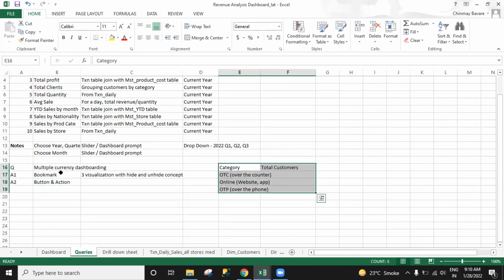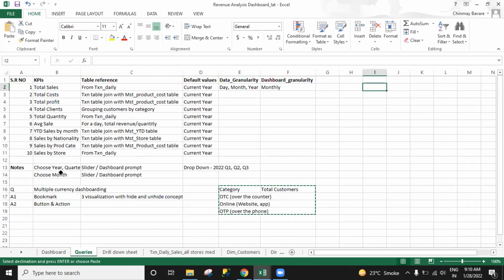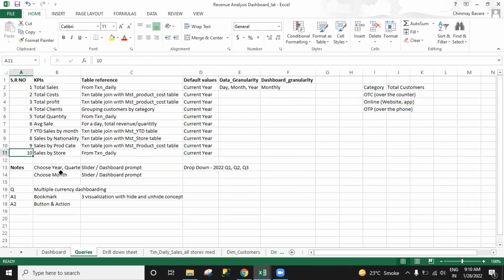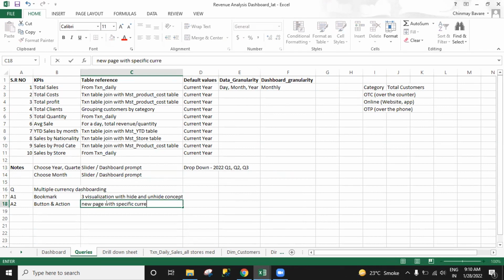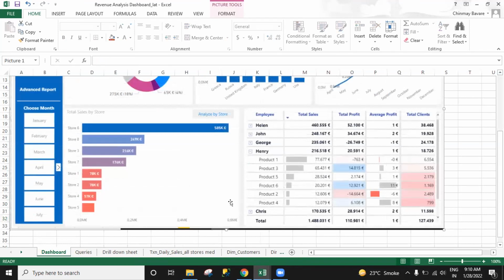Okay. Here below write separate page. New pages against currency. No, below. New page with a specific currency. So either you put a button, which will go to the new page, or it will redirect, with a home option there. Okay. Or else you click here and hide and unhide. Is it clear? Okay, I think once we actually see it then I'll show you. No worries. Okay, go back to the data. Okay, wait a minute. This we have not touched yet.